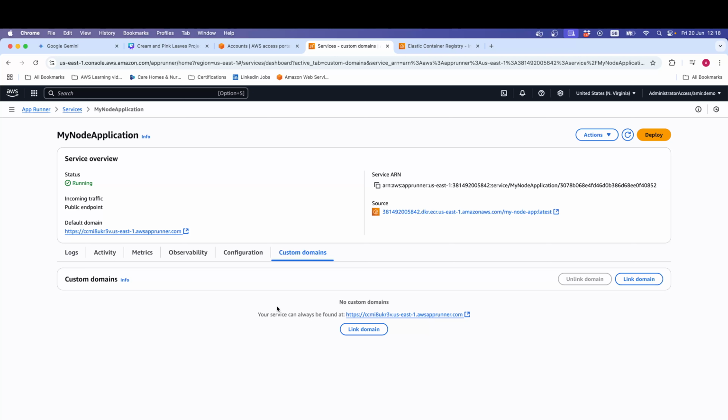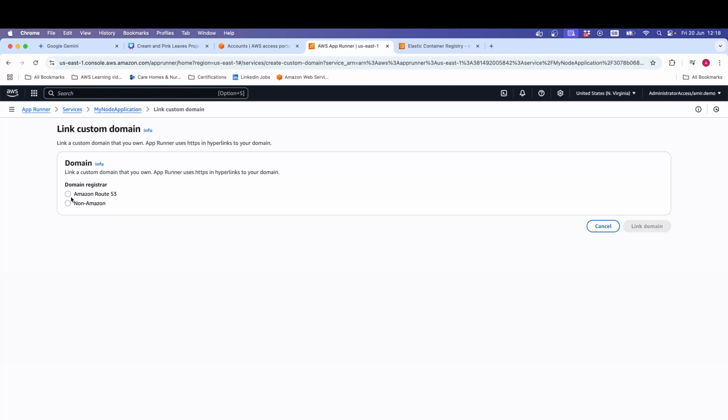So basically you can use your own custom domains. There are two ways to do it. One is to register your domain in AWS, and the second way is to use third-party domains. If you click this custom domain and want to link your domain to the actual domain you have, one way is Amazon Route 53.